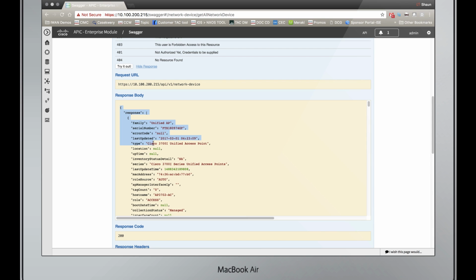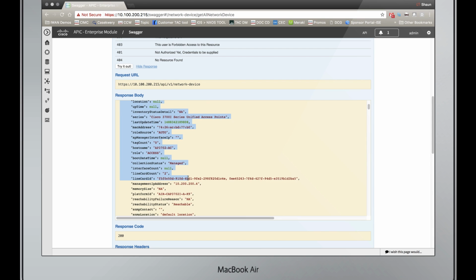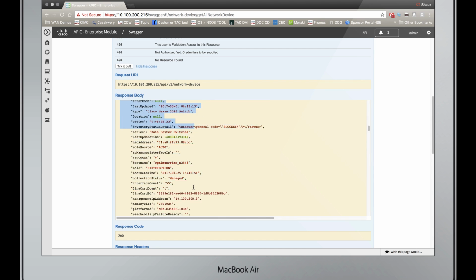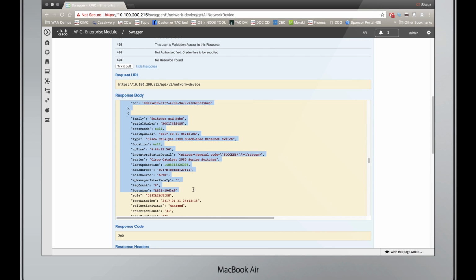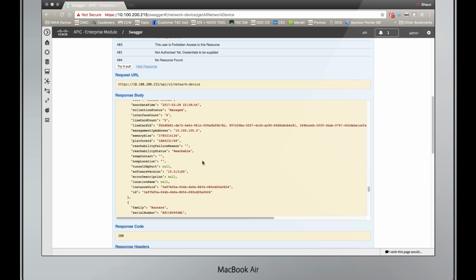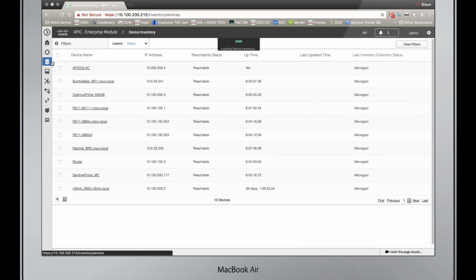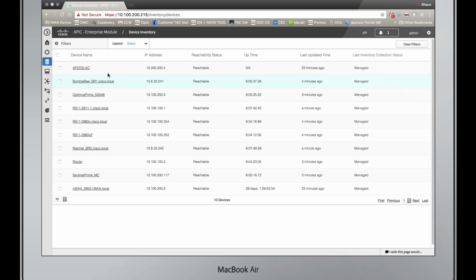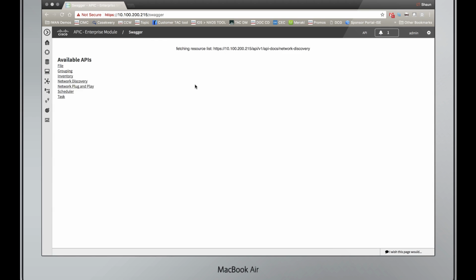And then here's my response. I believe that's XML or JSON format. But there's my response of all the network devices, and that basically correlates directly to my device inventory right here. So all these devices and the information that we have is being exposed through that API.